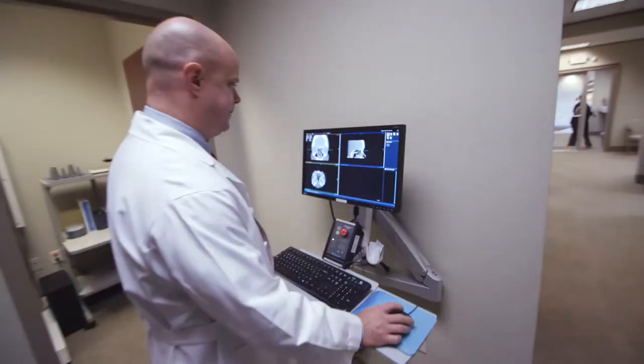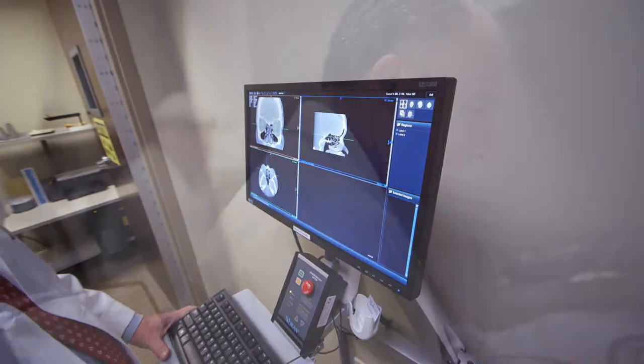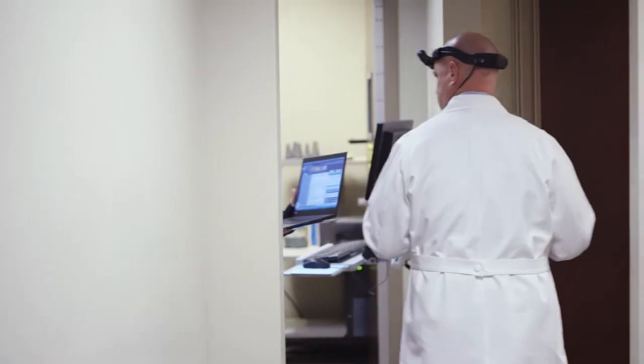We haven't had to change a lot. What we've done is tried to evaluate patients on the same day they come in so we can get their CT scan done for them that day. We know if a patient's coming in with a complaint of chronic sinusitis that they'll likely need a CT scan, and we let our pre-certification staff know as early as possible in the visit to work on that process so it can be obtained if the patient desires at the same time. It's really opened us up to evaluate more patients in a more efficient manner, both for the patient and for us.